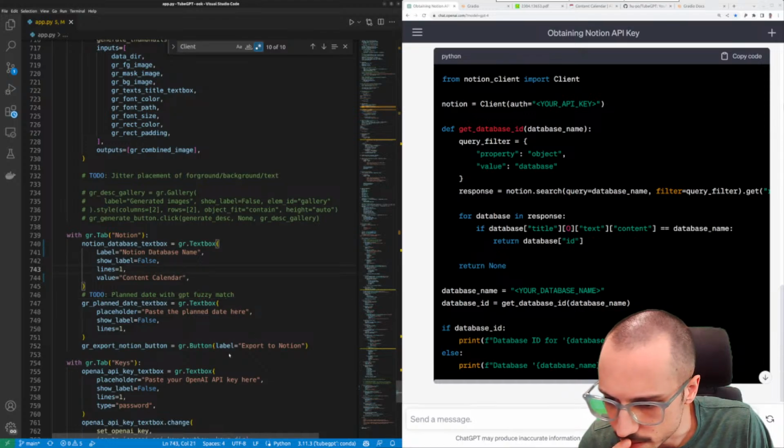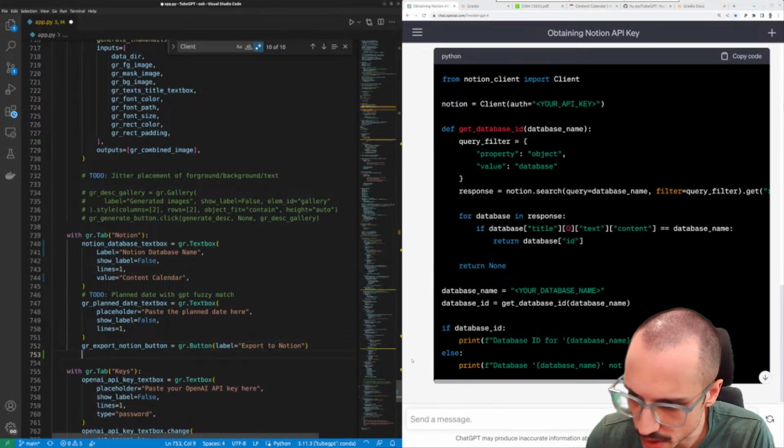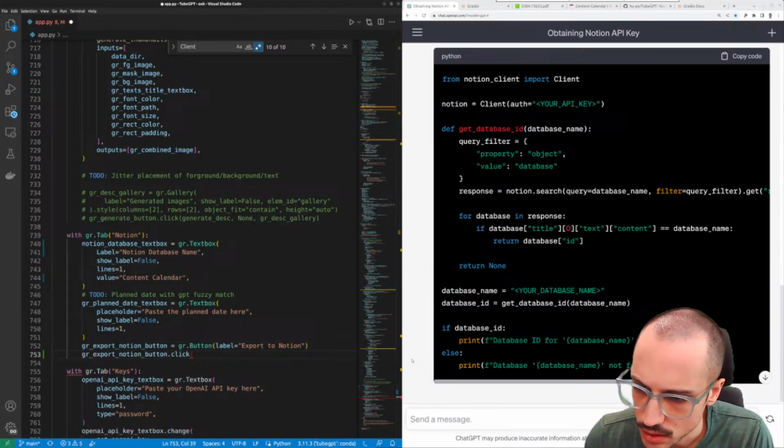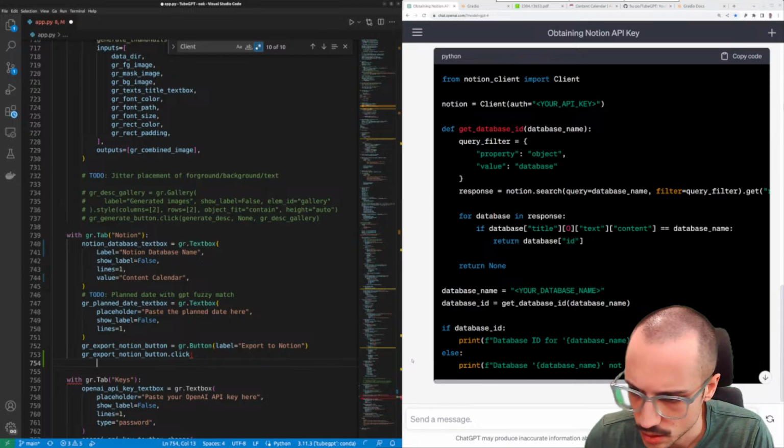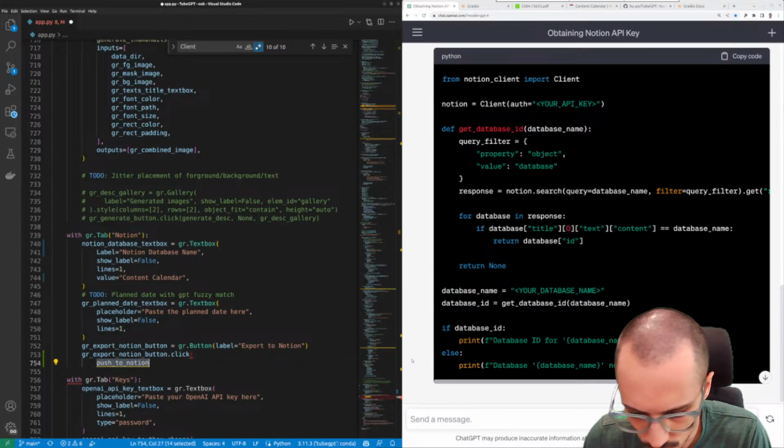We're going to have a button. When you click this button, it's going to call a push to Notion or update Notion.